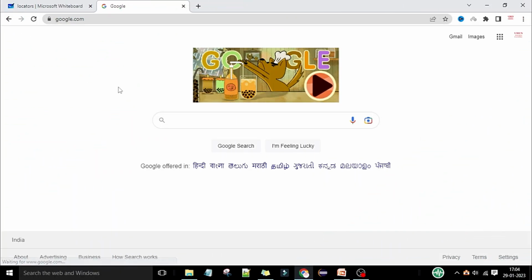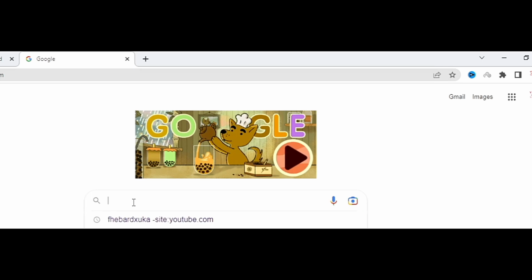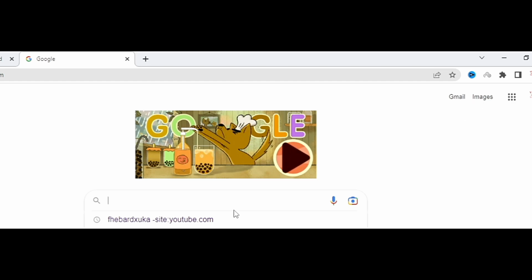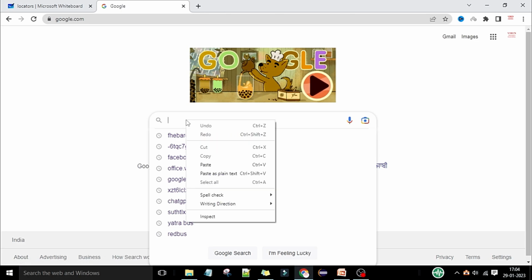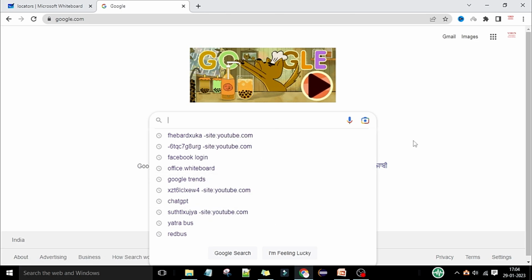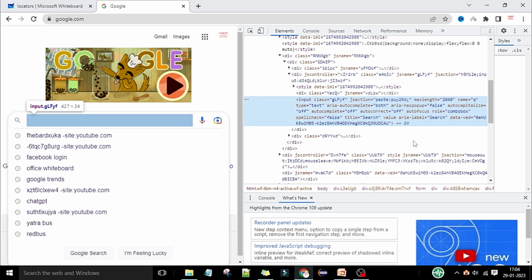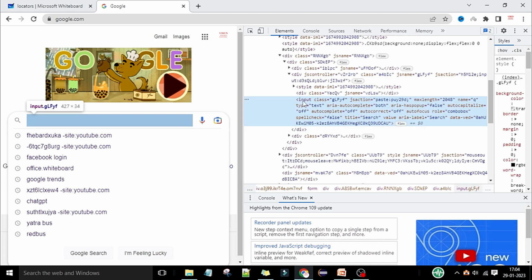So let's understand the web element more by seeing these examples. This is www.google.com. Now here you can see the Google search box is there, and here the Gmail link is there, and here the images link is there. So let me inspect the Google search box. I will right click on this one and select inspect, and then you can see this is one web element. It is highlighting this one.